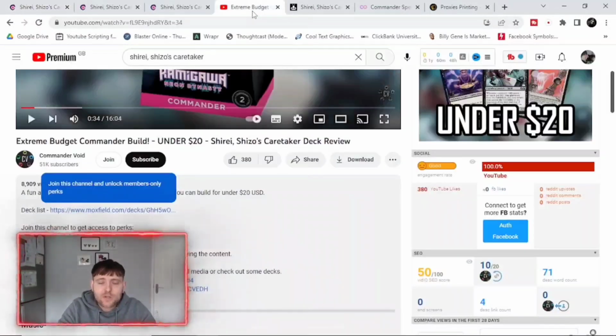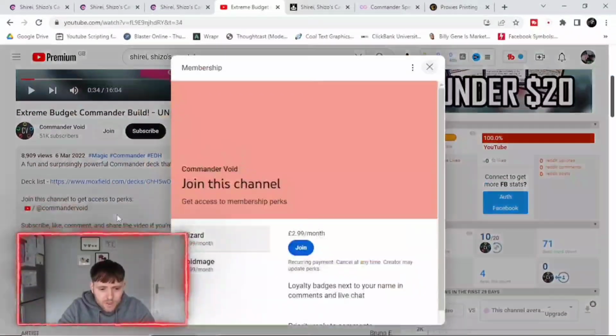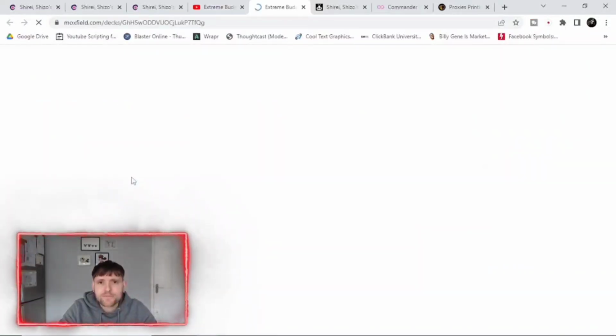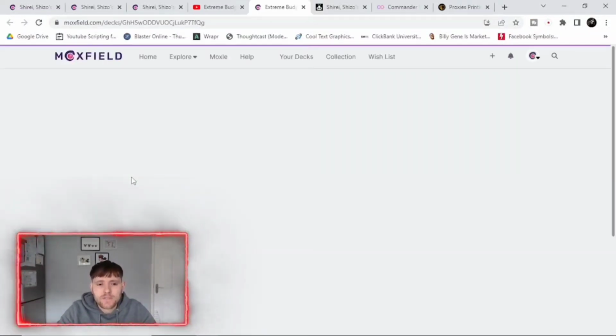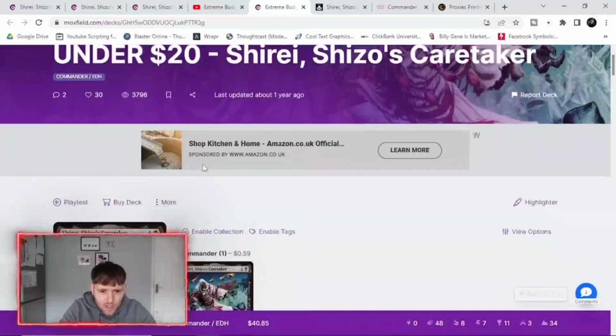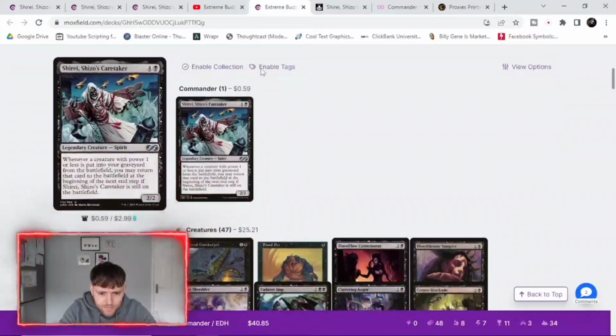Now what I generally try and do is go to YouTube, see other people's videos. I like to watch other people's videos and see how they play the cards and just see what sort of concepts they've got on the commander itself. I generally watch it, then I come down to the comments below, and I always like to see it when they're in Moxfield. So I always look at the deck list, see if I can get inspiration from the cards that other people put in their decks. This is a great little budget one, look, $20. I actually quite like this channel. The Commander Void. He always does good videos.